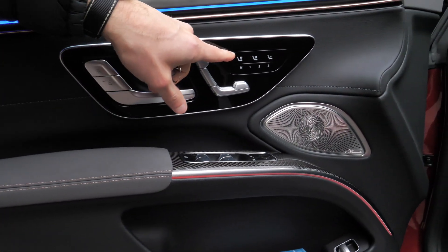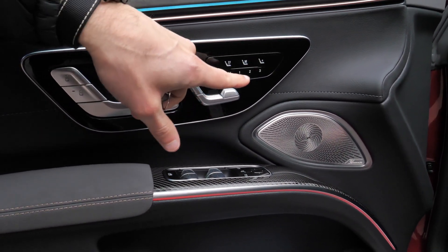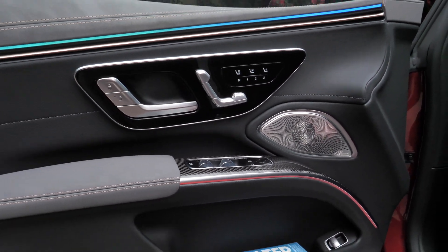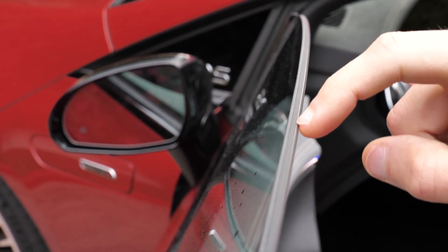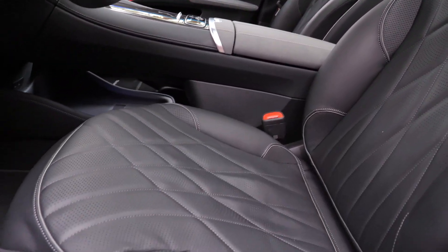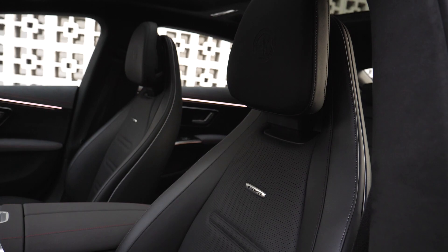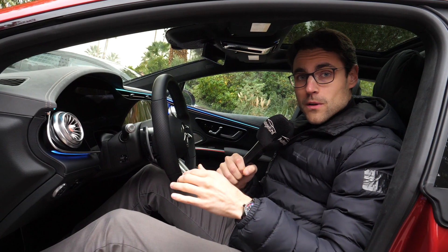Here are capacitive buttons — just one button for seat heating, seat cooling, and the gentleman's function to control the passenger seat. As for sound deadening, we have dual insulation glass at the top. As for seats, this is the so-called comfort seat, only available with animal skin. However, there's also the sport seat, which is the standard seat for all markets. In Europe, you get it with Dynamica microfiber on the inside and Artico leatherette on the outside. For the US market, they decided to go with sport seat with animal skin only.